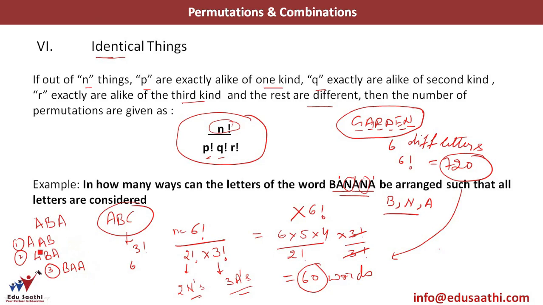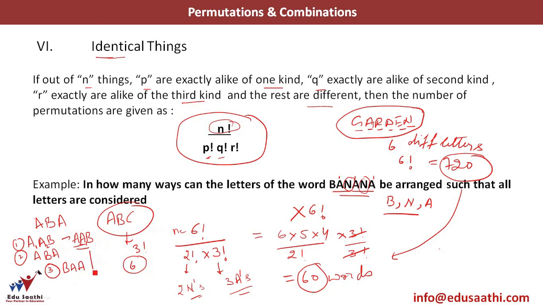Why is that so? Because I had 2 A's. In this A, B, if I select the second A first and the first A afterwards, again I'll have A and B. It will not make a difference if, for example, this is A1 and this is A2, and I make A2 here and then I write A1 here. A2 A1 B or A1 A2 B is one and the same thing because they are basically A's. So that is why here I had 6 words when I had A, B and C.